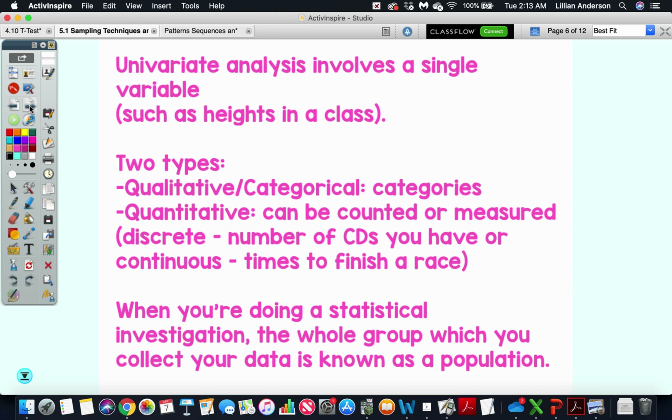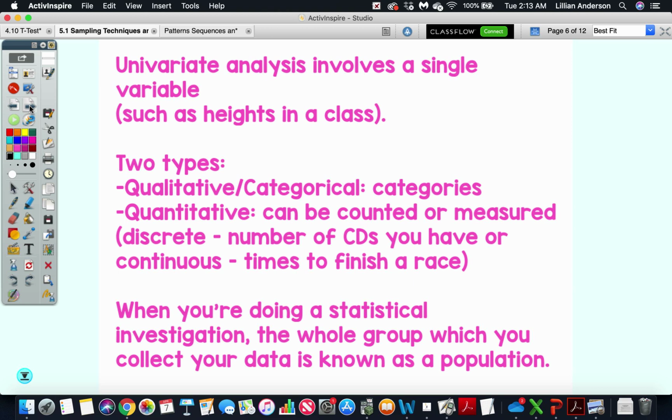And I know some of you are going to have a few discussions when we come to determining what's discrete versus what's continuous, about why this is continuous or why this is not continuous. But just remember, if you have to measure it, like you literally don't know how to measure it, it's going to be continuous. Discrete has a definite number. If you want to, you can count every single one of those CDs or every single one of those people that are in that room.